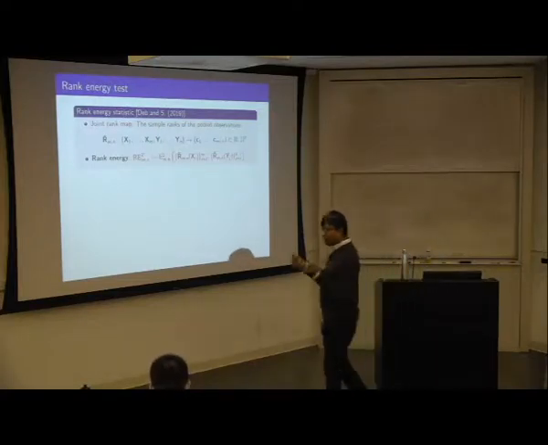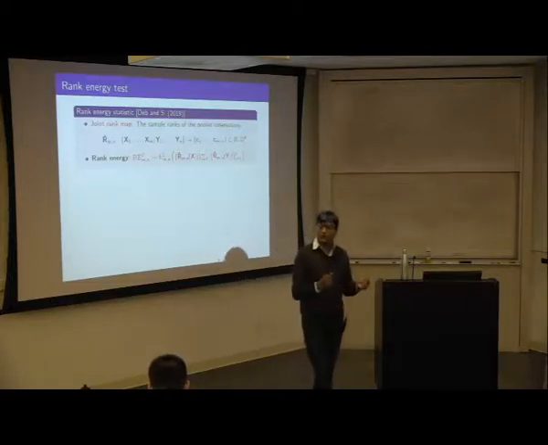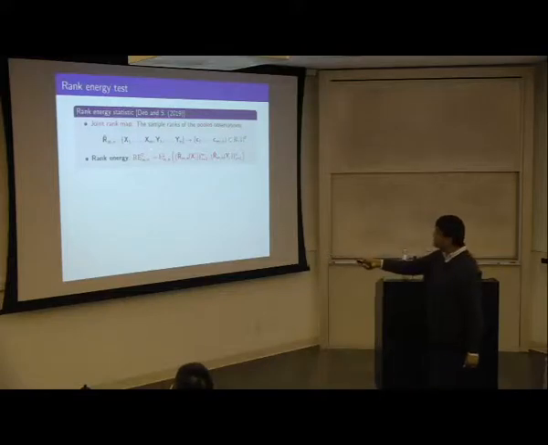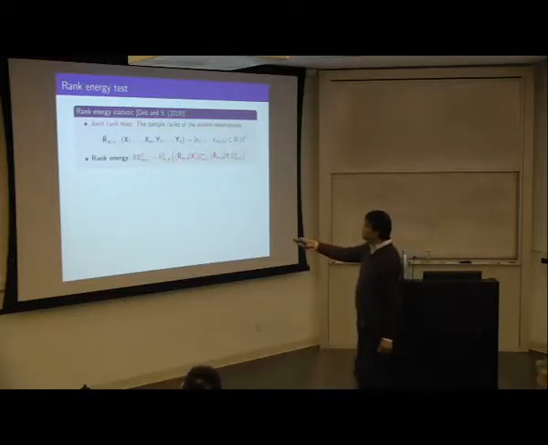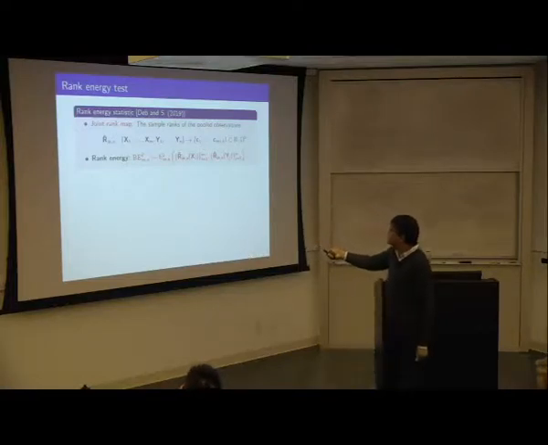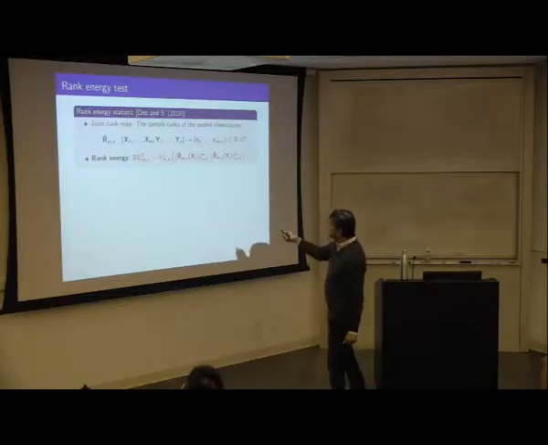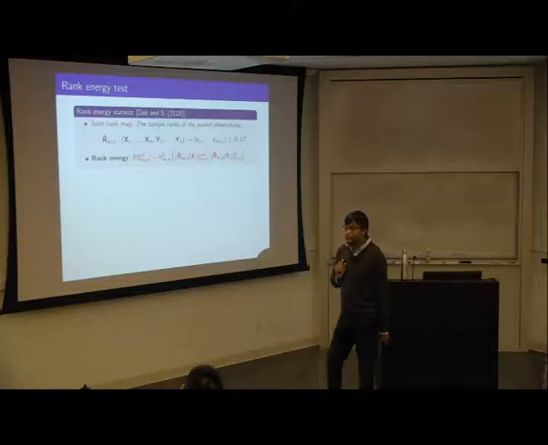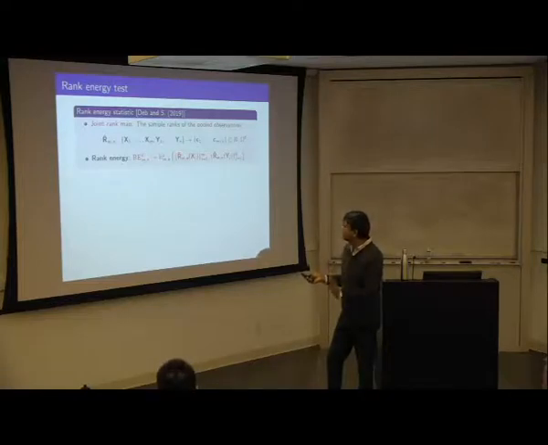Again, the same principle. How did I get the Wilcoxon rank sum test from the t-test? I replaced the xi's and the yj's by their respective ranks. So I look at the pooled rank of these m plus n observations, pooling all the xi's and the yj's. The ranks are obtained by transporting these m plus n observations to m plus n uniform-like points in [0,1]^d, and I get the multivariate ranks. Then I separate out the ranks of the xi's and the ranks of the yj's, and I compute the energy distance between these two ranked vectors, as opposed to the xi's and the yj's. So this is essentially the same principle that we used to get the Wilcoxon rank sum test from the t-test.